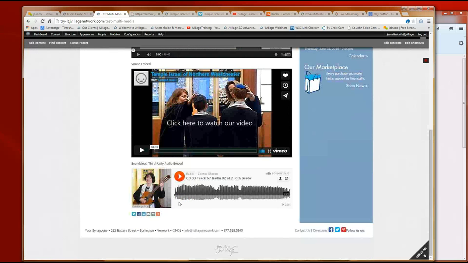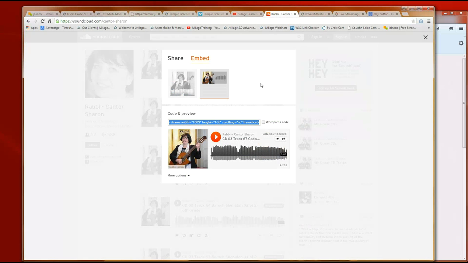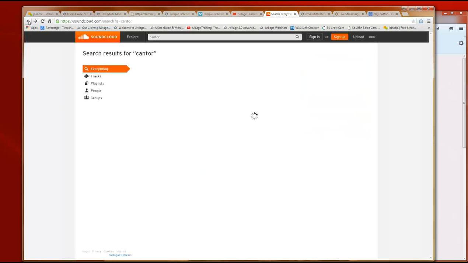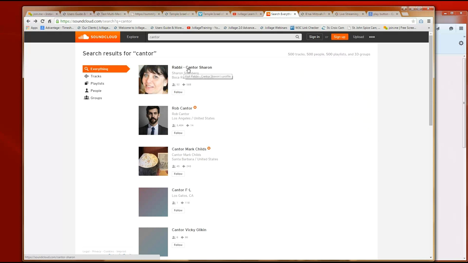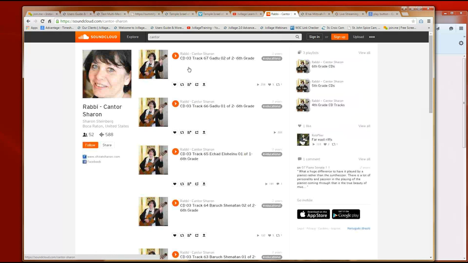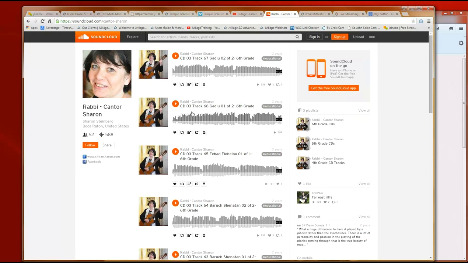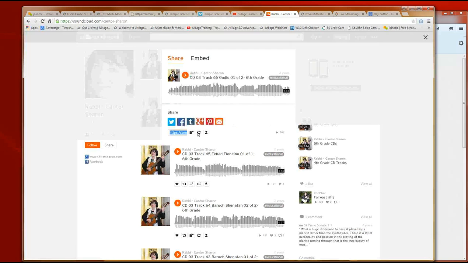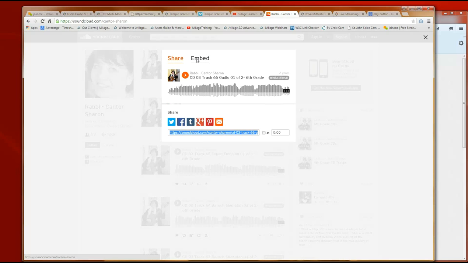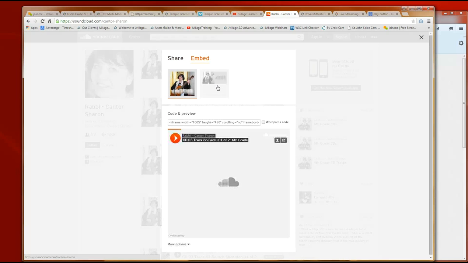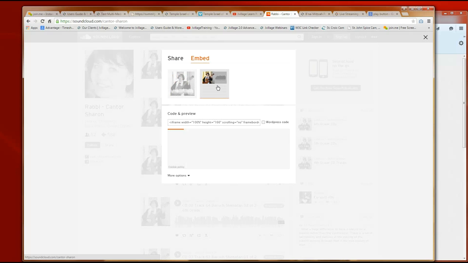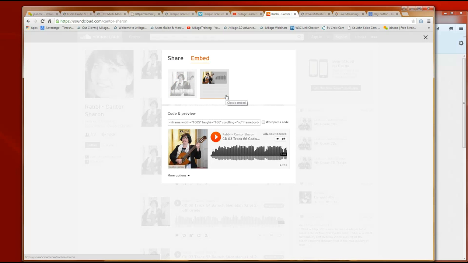Okay, so here we have that SoundCloud embed. As you probably noticed, it's the same exact process as when we were on YouTube or Vimeo. You find, or you upload your audio to SoundCloud or some other provider. You find that audio, click on the share option, and then you want to click on the embed option. And in this case, I want the smaller version rather than the larger version.